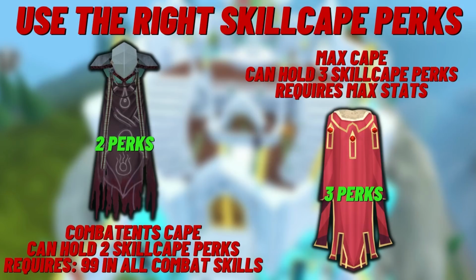So each Skillcape in the game has a passive perk, and you can take advantage of the perk by wearing that Skillcape. However, you can also use a lot more than one perk in a few different ways. Now the first is the Combatant's Cape, that you can actually use 2 Skillcape perks if you use this cape. It just requires level 99 in all your combat skills, but you don't actually need to be maxed to use this cape. And then for the max cape, it can hold 3 Skillcape perks passively, which is the best option. And then you can also add a 4th Skillcape perk by getting the Skillcape stand unlocked at Anachronia, which I'll leave a link to that in the description.